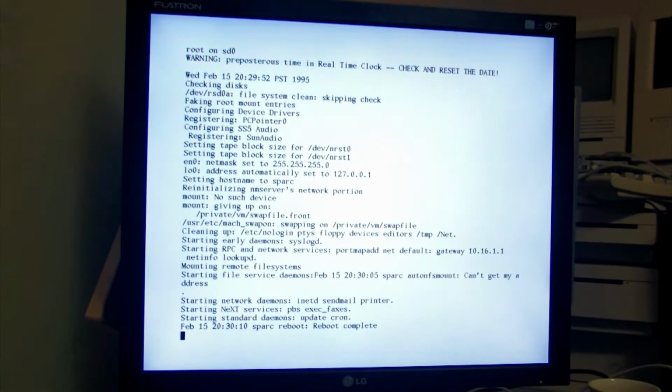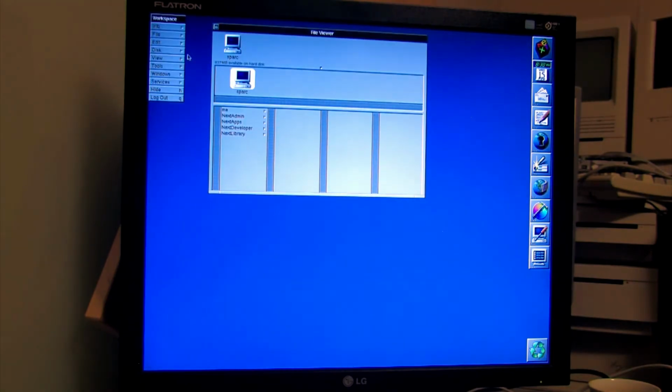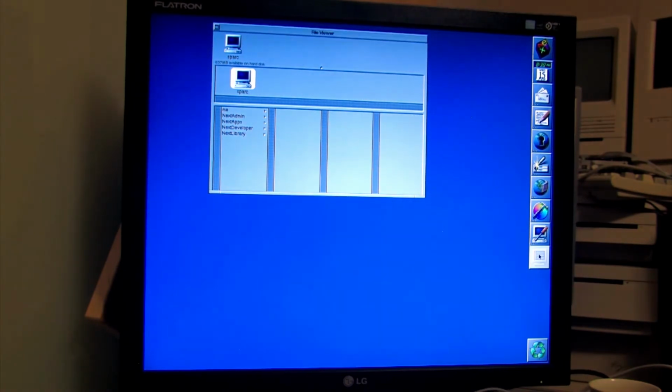I like the sound of the hard drive churning away. The real retro computing sound. Okay, so we're gonna go back in as root, and the root didn't have a password. It was the me account that did, but we're not gonna bother using that. Root for everything. What could go wrong, you know? Anyway, let's go and open up our terminal.